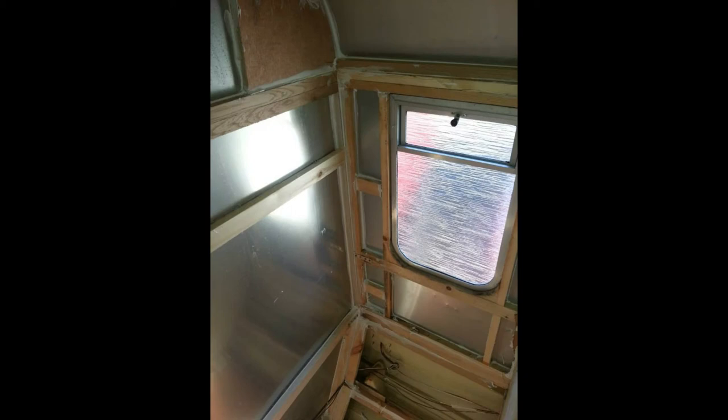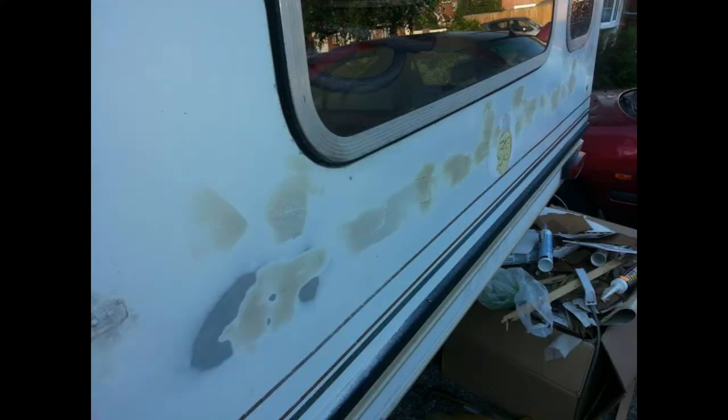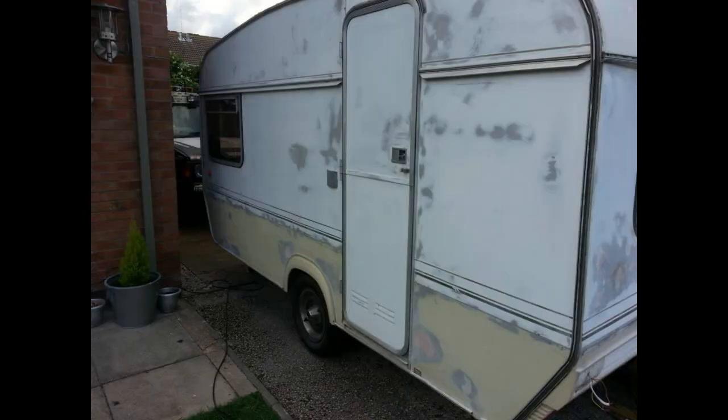I think I'd started to build back up at that point — yes, you can see the new batten work going in. I did the curves with solid pieces in the corners, just to give a bit of extra strength. Starting some of the work on the outside — various dinks, dents, and knocks: filling them in. Along the back there were quite a few dents where somebody had probably been leaning a bike. Starting to rub down on the outside with the strips off, filling all the dents, marks, scrapes, and scratches.